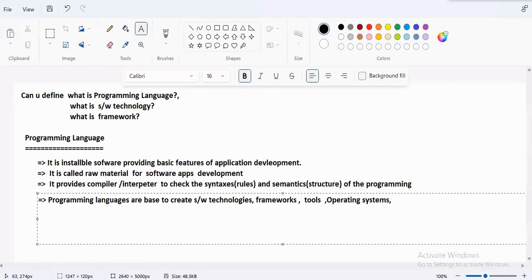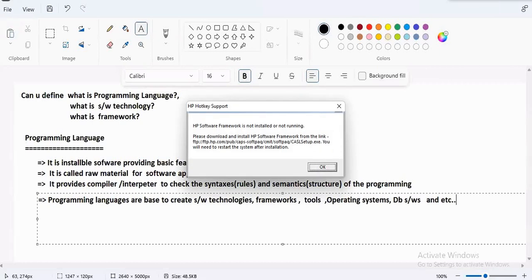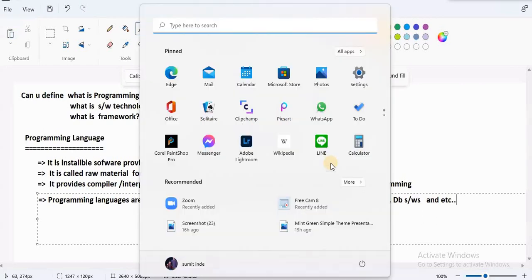For everything, programming languages are the base. Database software and so on. Take the C language: the Linux operating system is created based on what, guys? C language, right? The Windows operating system is created based on what? VC++, right?